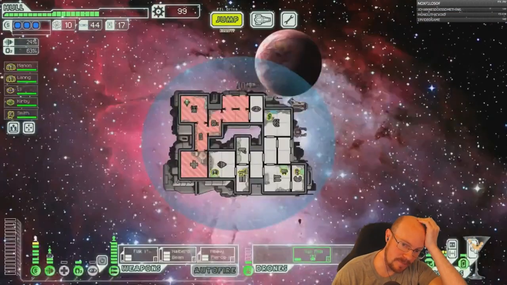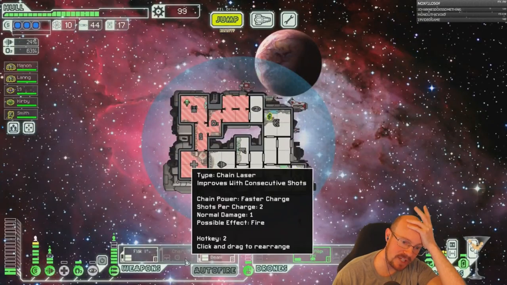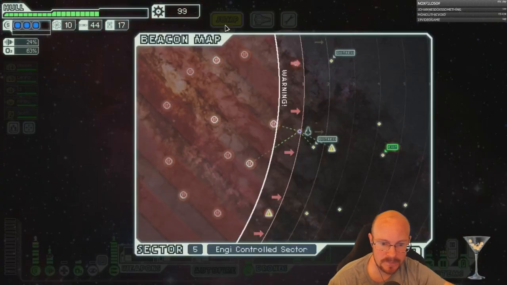Okay, chain laser. I think that's better than heavy pierce here because that helps get through shields rather than actually piercing shields, which we don't want it to do. Okay.